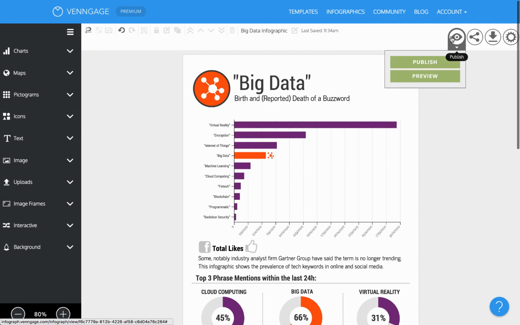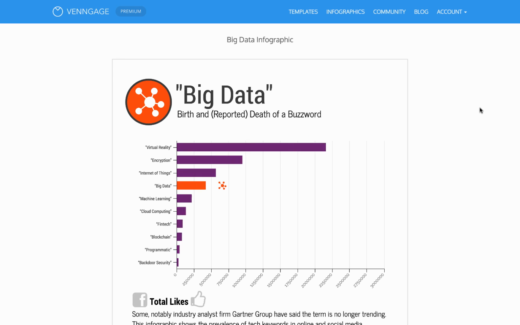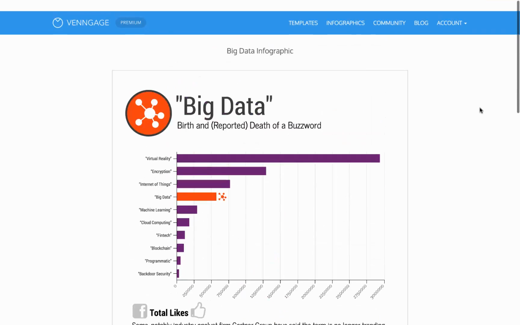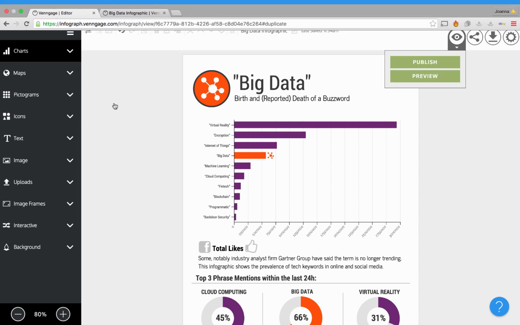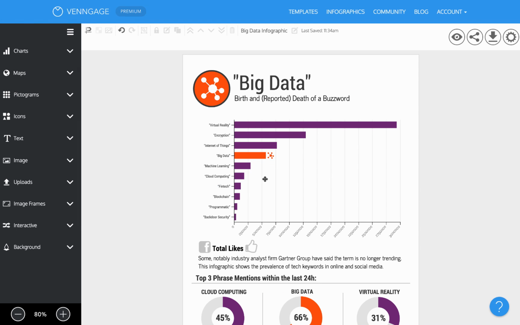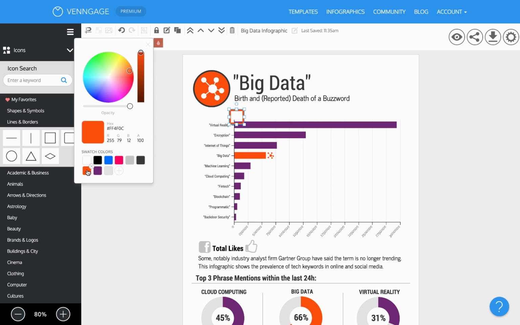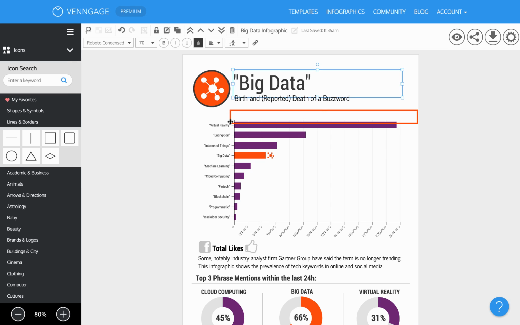Now that we're almost done, let's just preview this to see how everything came together. Looking at this, I'm gonna go and add a minor design element. Since there's a lot of white, I'm just going to add a subtle border around the infographic just to tie everything in together. Just gonna drag this square outline in, change the color to an orange, and drag that over.